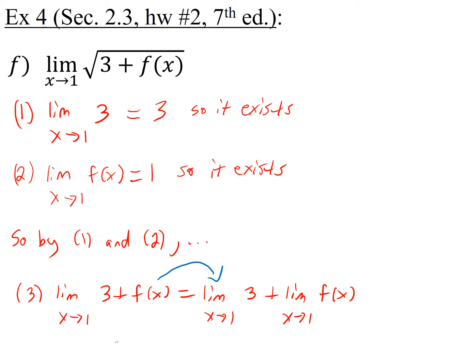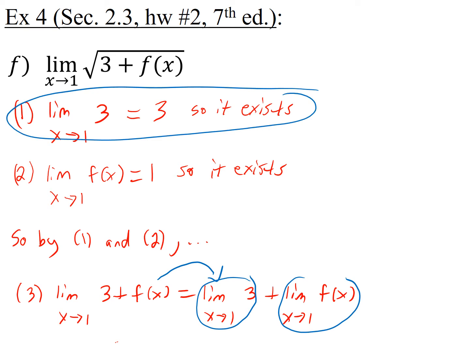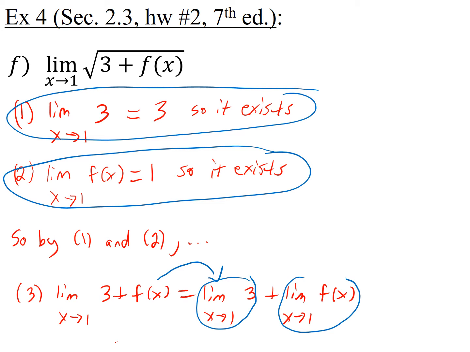Okay, so that's the sum limit law as I go from here to here. And again, you can only make that move if the limit of 3 exists and the limit of f exists, but we showed each of those things up here. The limit of 3 exists, the limit of f exists. So we can make this move, and then we can get the answer, because the limit of 3 is 3, and the limit of f is 1, so this limit is 4. Now that's not the answer to the question, so I'm circling it instead of boxing it.